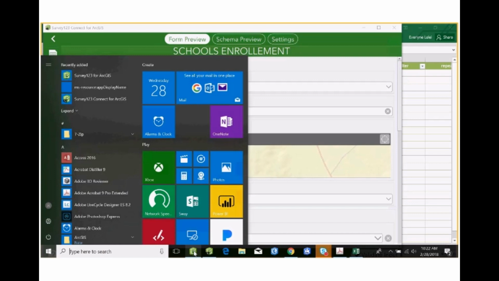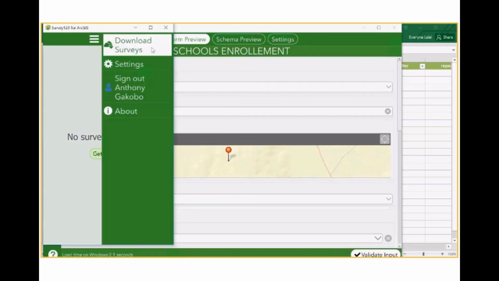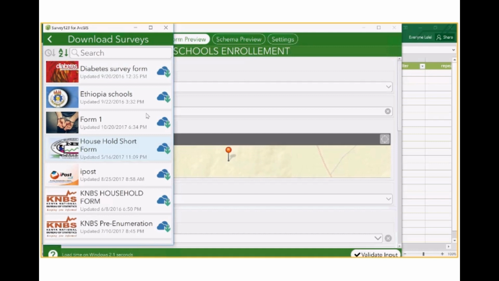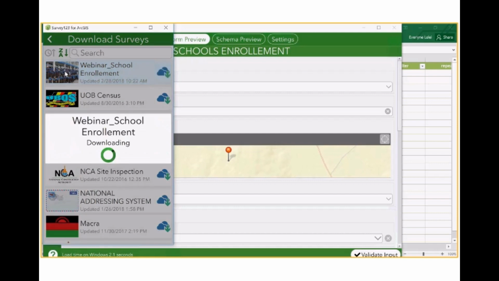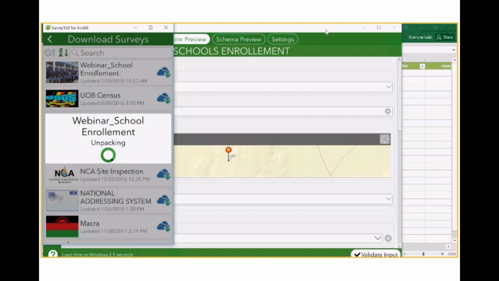So here, you can see that there is no survey because I've just logged in for the first time. So you download the survey here. What I want us to appreciate is that all the surveys that I have ever done already exist. This is now on the cloud, and you can see this was updated today at 10:22 a.m. I can now open the survey on the phone. The assumption here is that this is a simulated phone.